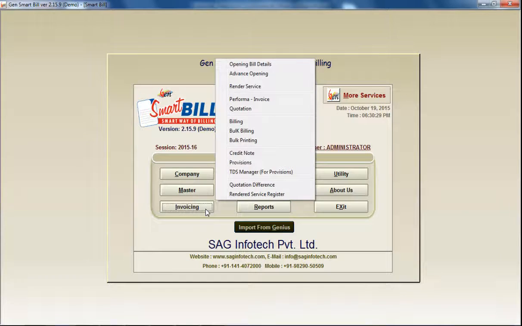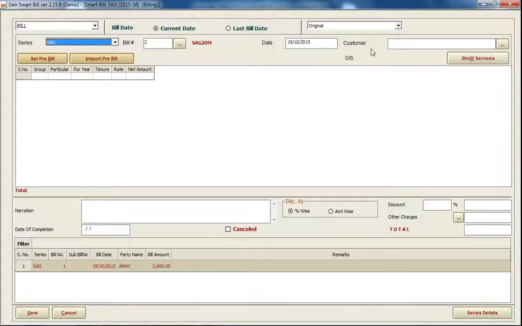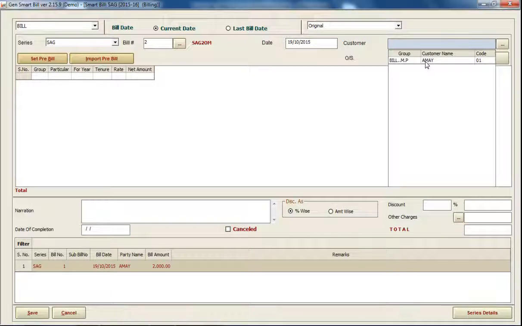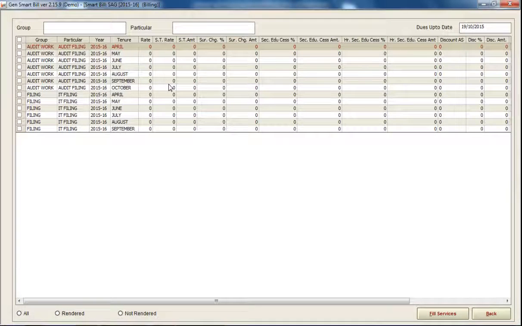I click on invoice. Right now just make a bill setup. So I show you one bill format. When I click on bill, I click on this option, click on new. What I have to do is select my particular party name, the party for which I want to generate a bill. I select my party name and look, it is automatically there. It is actually the particular string I generated. Then click on show services. So all types of services will automatically be there.